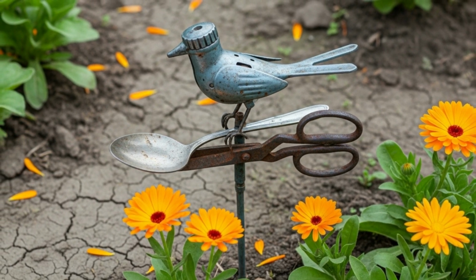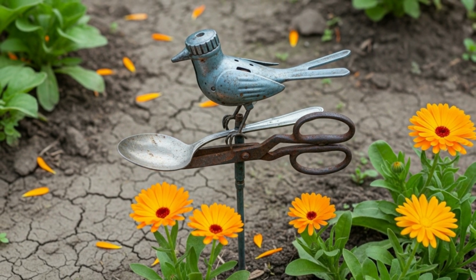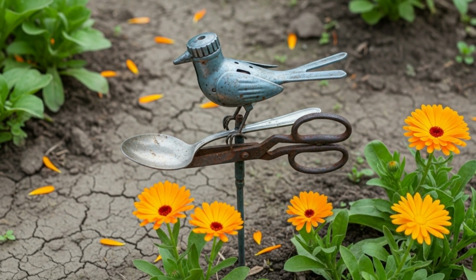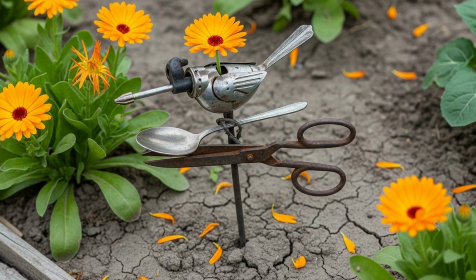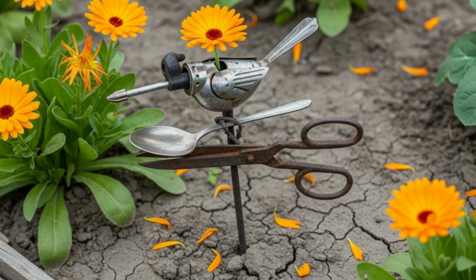Below, calendula blooms hum softly in the breeze, their golden petals scattered like coins on cracked earth. The sculpture doesn't shout. It simply exists, humble and beautiful, a memory made visible.